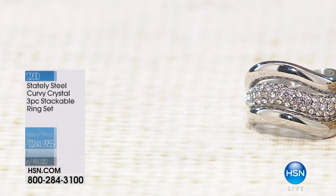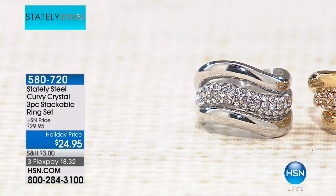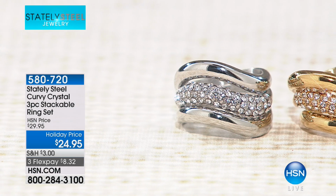What a wonderful way to make sure you have those basics, those classics, those building blocks in your jewelry collection. So that's available coming up. Can't wait to shop with you for that in your rose tone, your gold tone, your stainless, and in your gunmetal. But we're gonna move now to the 3 stacking ring set.